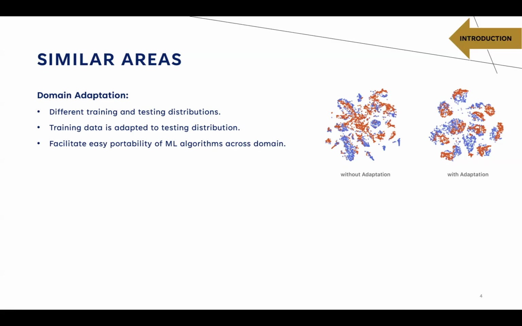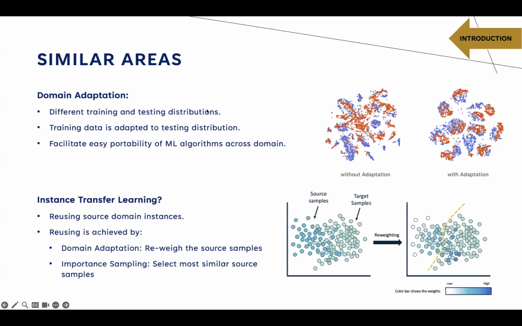This domain adaptation framework can also be applied to transfer learning: if you have a source domain data set, can you reweigh the source samples in such a way that they are similar to your target domain data, which you have and which is very small in size? So domain adaptation is another alias for transfer learning, and it seeps into a kind of transfer learning called instance transfer learning. Instance transfer learning is, like I said, where you use the source domain instances directly. In classical transfer learning, you take the source domain, create a machine learning model, then fine tune its parameters on the target domain, and then you do the predictions.